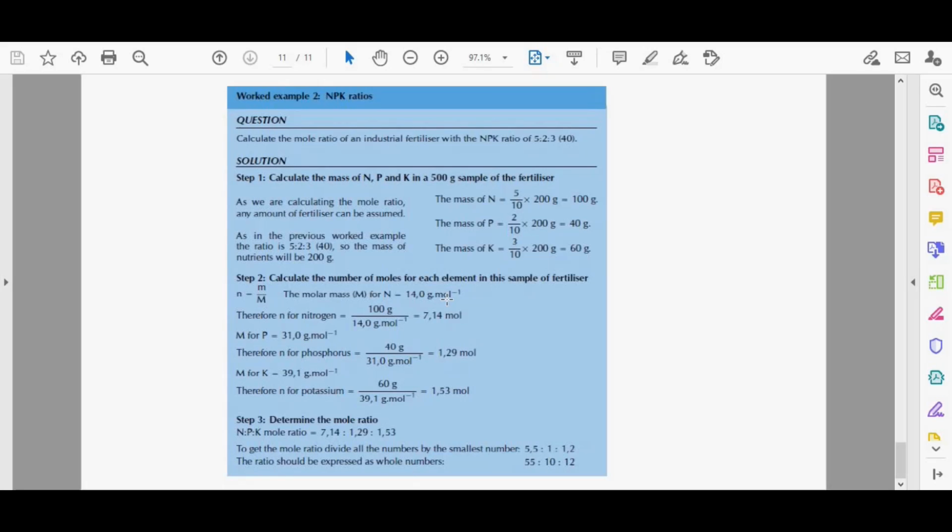This is just a little bit of maths. Even though we have expressed that ratio in terms of whole numbers, 5,5 is to 1 is to 1,2 is exactly the same ratio as 55 is to 10 is to 12. It's the same as 3 over 6 is the same as 1 over 2. 5 over 10 is the same as 1 over 2. 10 over 20 is the same as 1 over 2. Why? They all lead you back to a half. So if you get decimals like 5,5 and 1,2, you need to express it as a whole number. Easiest thing to do is multiply it by 10.